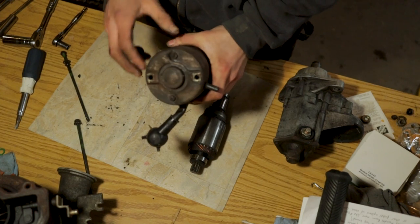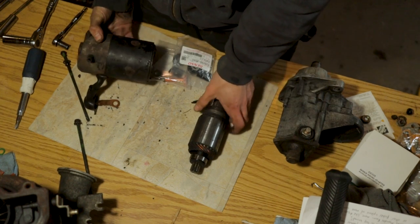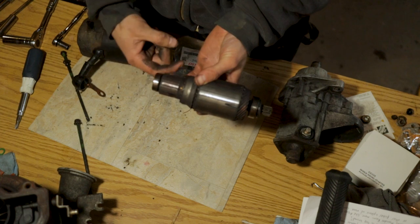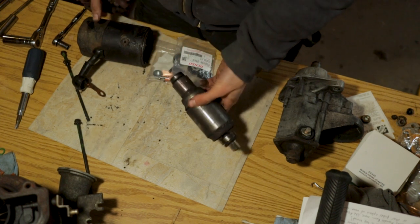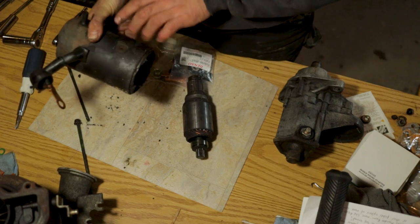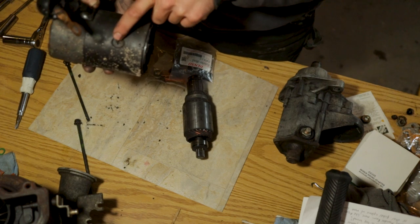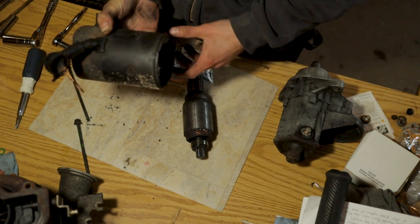So like I said, guys, just pull out those two 10 millimeter bolts, then you can pull this off and get your armature out. This right here is, believe it or not, copper, and this part here is steel. This is actually held in here by magnets, which are held in by these Phillips screws here. So you do not want to separate those in the beginning. You don't want to take them out at all.